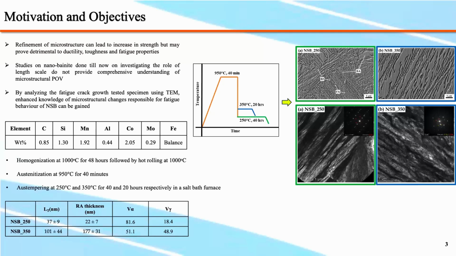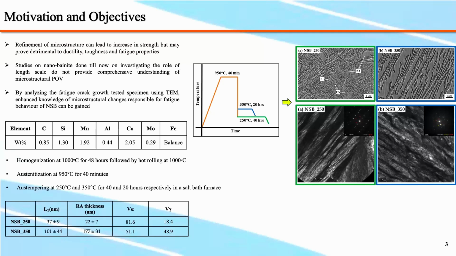The first morphology is known as film-type austenite, which is a very fine layer of austenite. And then there are chunks of retained austenite, known as blocky-type retained austenite. These are undesirable yet unavoidable, because blocky austenite transforms into martensite at earlier stages of deformation. As a result, these render the steel embrittled.